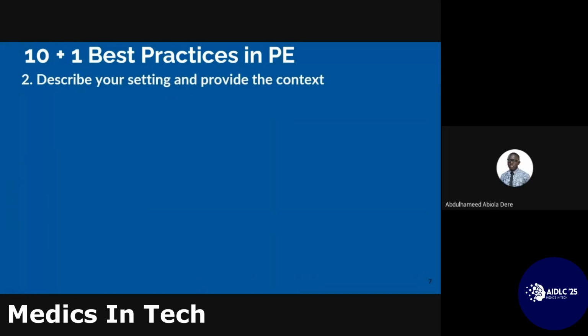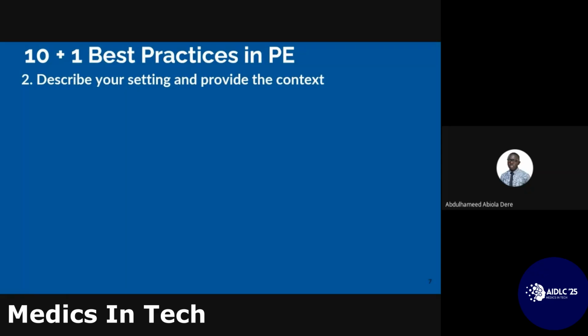Now, the second practice is you have to describe your setting and provide the context. And I think a lot of people, especially within the healthcare space, don't take their time to describe their setting. You understand? And that is why people would say, oh, LLMs do not work in the healthcare space. I beg to differ. When I see some of my lecturers say, oh, ChatGPT is not knowledgeable, I just laugh and say, these guys don't know what prompt engineering is. They will say they asked ChatGPT one question, and it gave them a wrong answer.